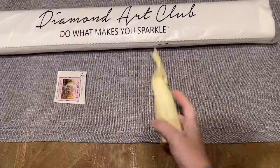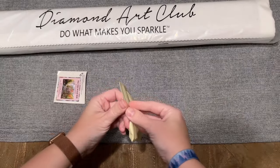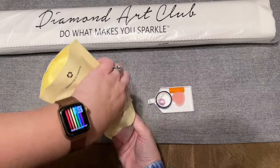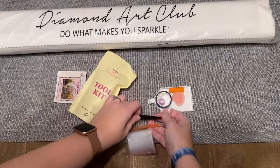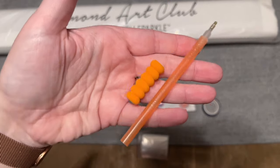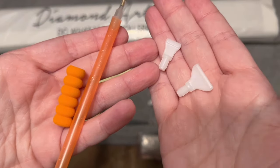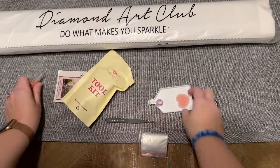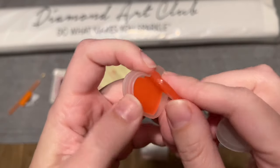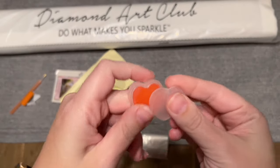All right, so first let's take a look at the toolkit. Here's your toolkit contents. I find Diamond Art Club's toolkits to be pretty comprehensive. They have a lot of, I think, nice inclusions, especially for beginners. So you're going to get a pen and squishy. The color on these are going to vary, and you'll also get some thin plastic multi-placers if you'd like to try your hand at placing more than one diamond at a time. We also have some pink wax. It's going to come in a pink heart caddy like this. There is a thin plastic film on the tops of these though, so please remember to peel that back before you try to load up your pen.